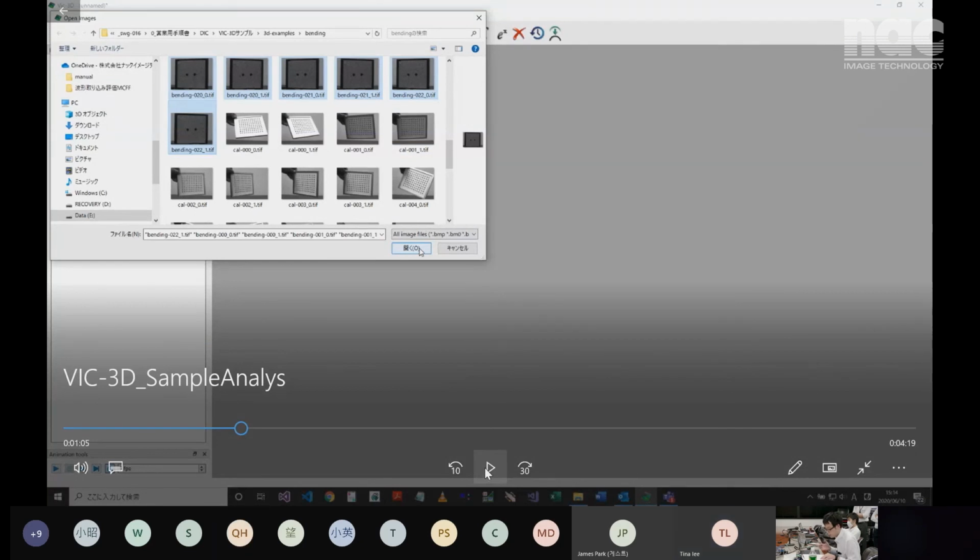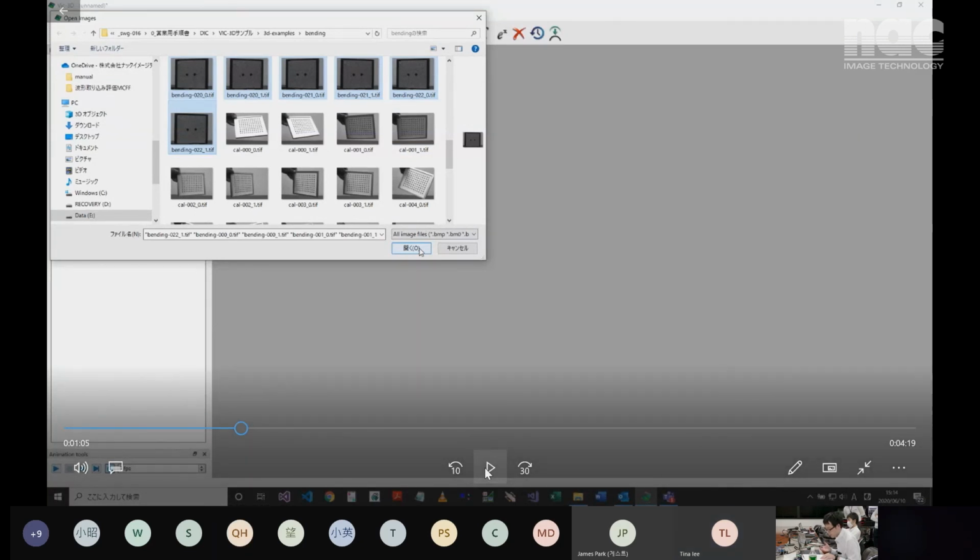Next, we need to read the image data. At this part, it's very important for us to specify TIFF data for right camera or left camera too. So, we need to confirm this information when we shoot with two cameras.